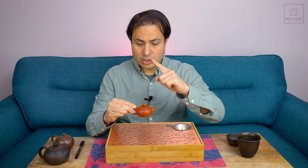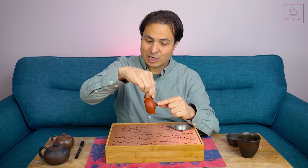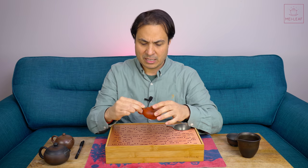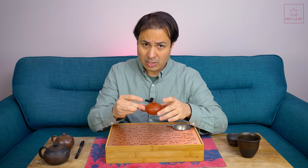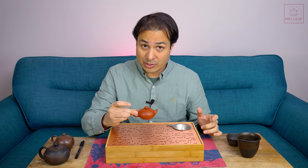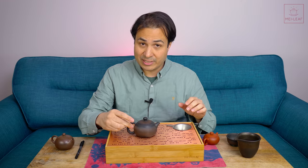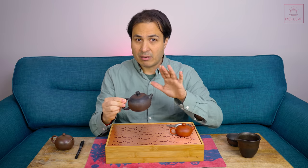You can go for a two-handed technique, where you're basically using your index, your middle, and your thumb gripping the teapot, and then using your other hand to hold the lid in place. You shouldn't really go past the vertical, so it's unlikely that the lid is going to come off unless you've got a very loose-fitting lid. What you're trying to do when you have a grip is control two axes — the left-right axis and the up-down axis.